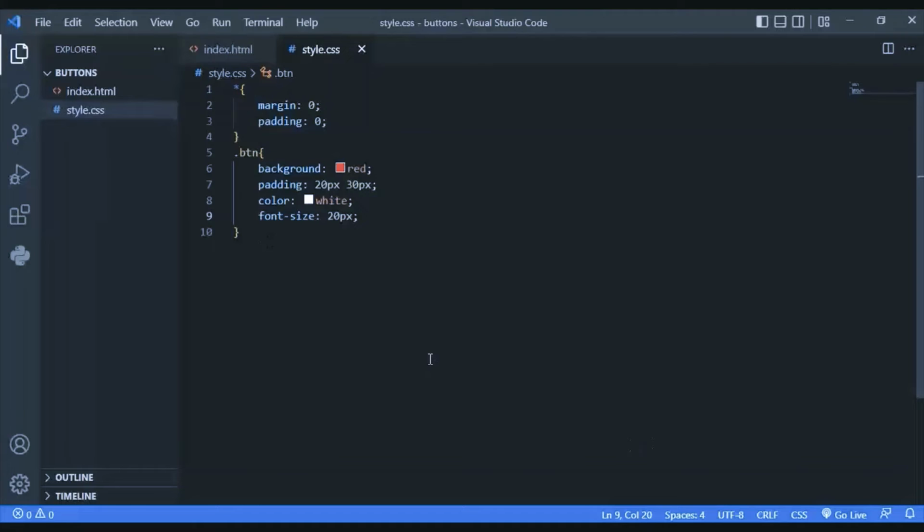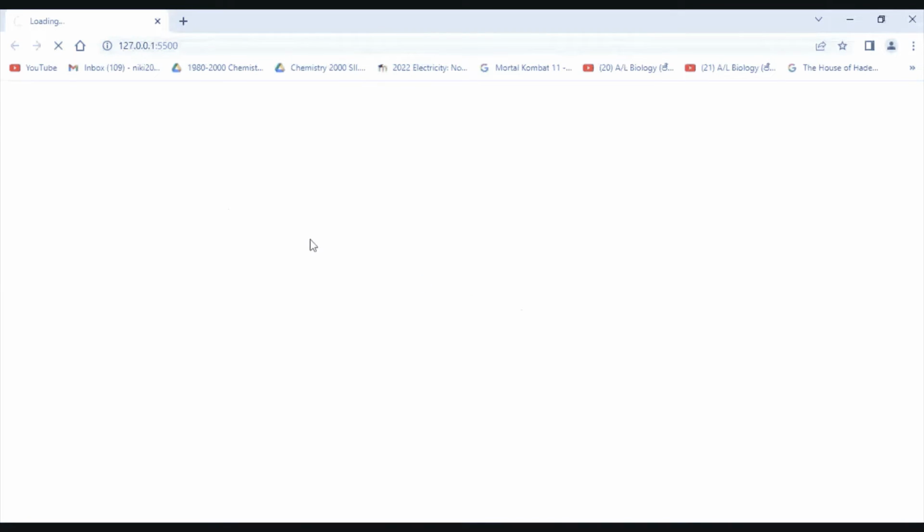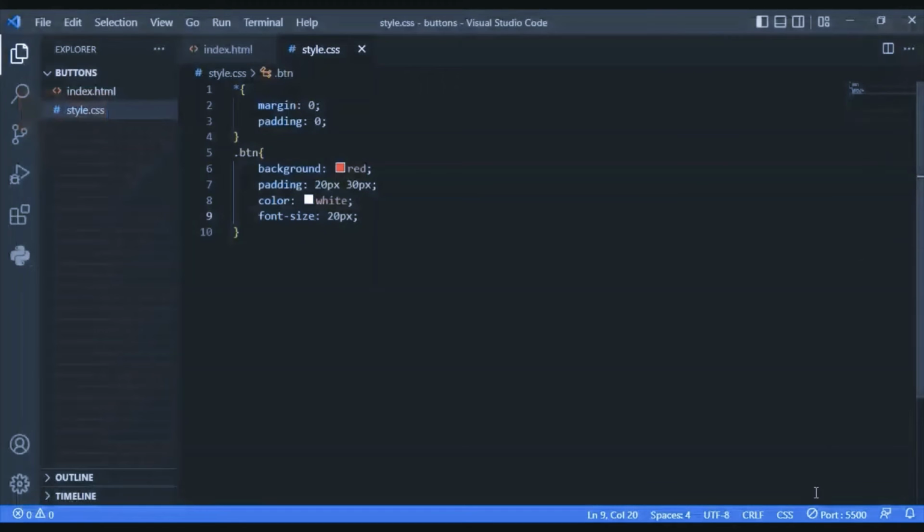Now you might have noticed that when we hover over this button, the cursor doesn't change. But if we look onto websites or anything, when we hover over there, the cursor changes to pointer. So to do that, we have to add cursor and pointer.